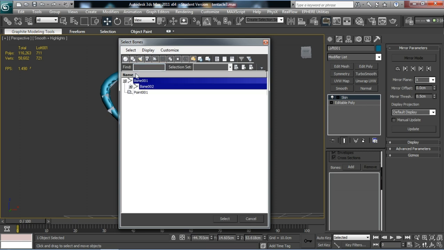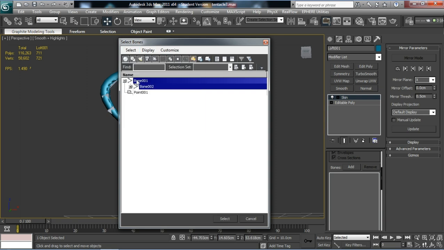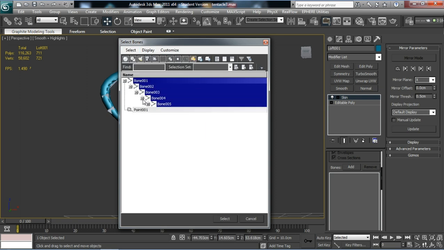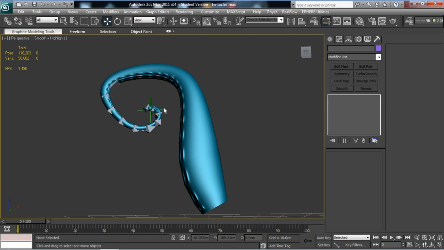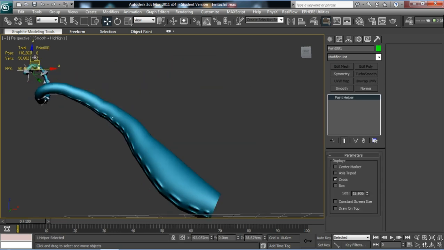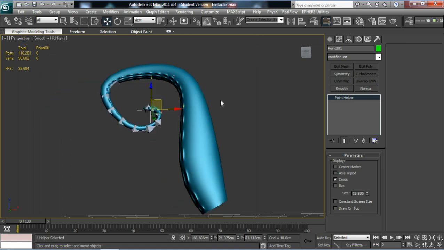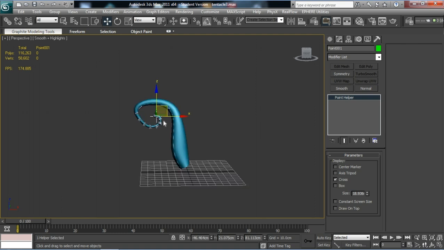I think if you click the first bone you can do select children. Yeah, you need to go under select and select children, make sure that's on. As you can see, when it's just selecting the parent selects the whole thing, which is perfect. You'll see straight away you've got a great long list of bones in here. I've got 16, it doesn't really matter however many you've got. But that's basically it. You can spend a bit of time, I'll just demonstrate one.